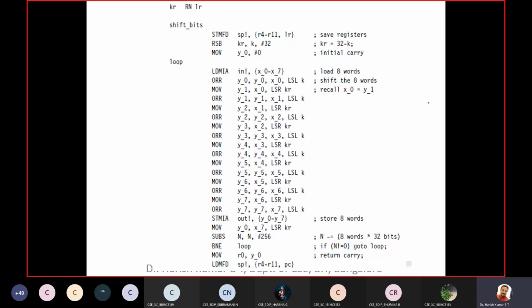You can just observe now. See, how many words? I have not sacrificed, I have not gone for 4. I'm loading the 8 words itself. And earlier I used to write a separate carry. No, I don't have the carry now. So initially it is in y0, and then it gets transferred to y1, and then it gets transferred to y2. So like this it goes.